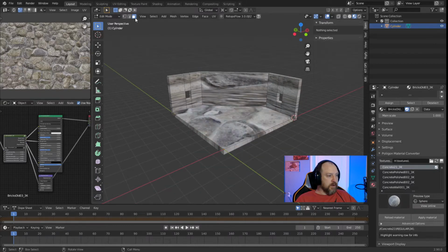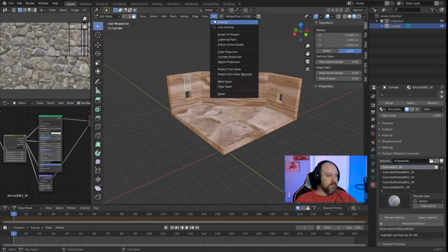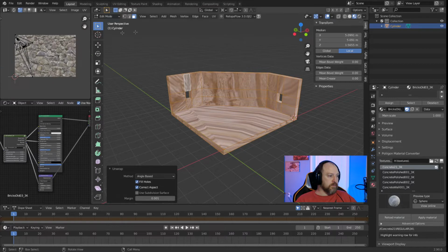So what we're going to do is we're going to come up here, we're going to select our faces. You know, I bet if I hit C, that'd be easier just to go like this. I don't care if I get the top, sides, and sides of windows. Even the floor, I don't even care. But, you know, matter of fact, let's just hit A. A for all. If I unwrap that, it looks horrible.